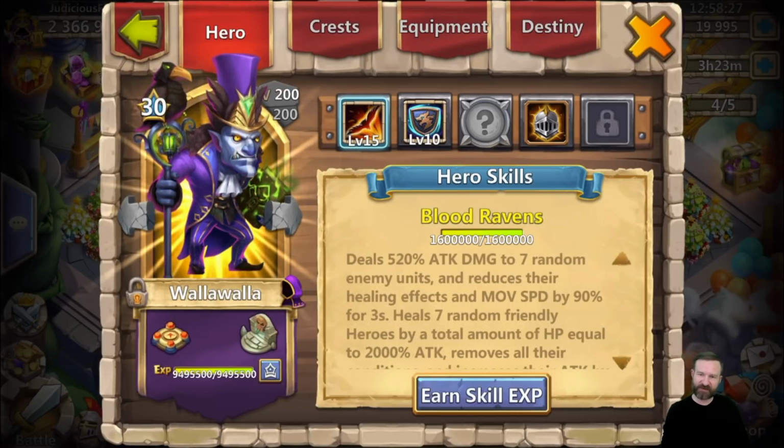And our number 2 support hero in Castle Clash. Number 2, healer, buffer, debuffer, and supporter of our team is going to be Wallawalla. Walla has really earned his place in this game, and I have a feeling that he's going to show up on a couple of different lists as we make our way to best defenders and best attackers. We're looking at support heroes right now, and coming in at number 2 is this man, Old Man Walla.